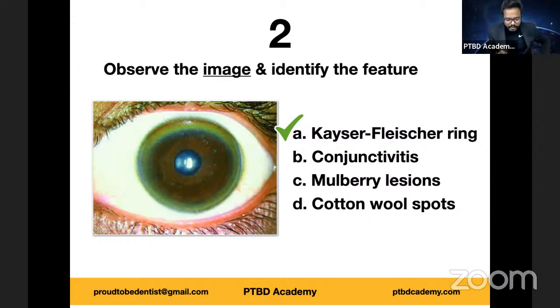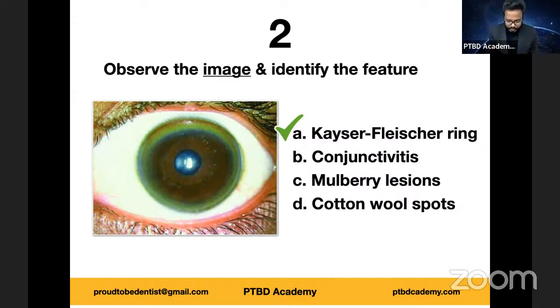These rings are caused by deposition of excess copper on the inner surface of the cornea in the Descemet membrane. So we have excess copper because of a mutation in a particular chromosomal location, which is coding for a specific protein, which is there in your homework question. So there is failure of excretion of this copper in bile. As a result, it gets accumulated in the body and deposited all over, and also in the liver, brain, and eye, as you can clearly see.